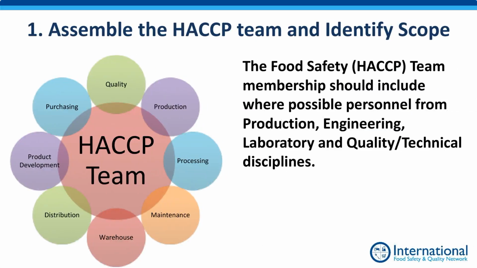Your food safety HACCP team leader needs to have in-depth knowledge of Codex HACCP principles or equivalent and be able to demonstrate competence, experience, and training. There may also be legal requirements for specific training, such as for PCQIs, Preventive Control Qualified Individuals. Also note that senior management should be supporting the HACCP team as appropriate.